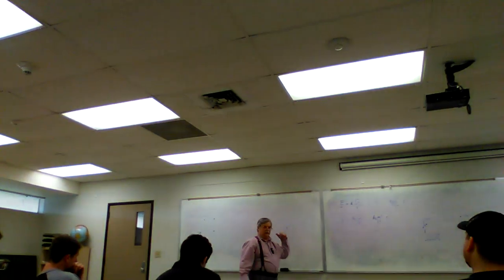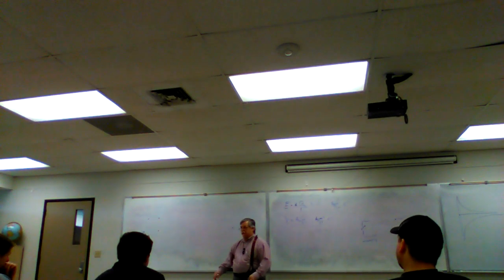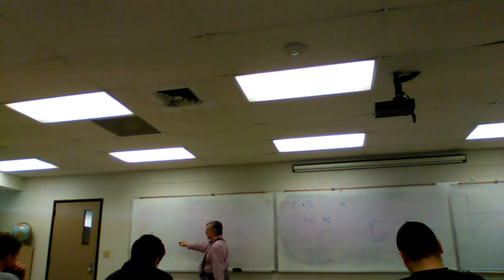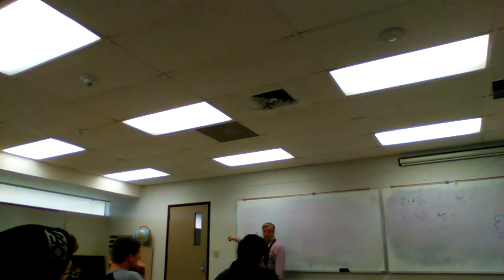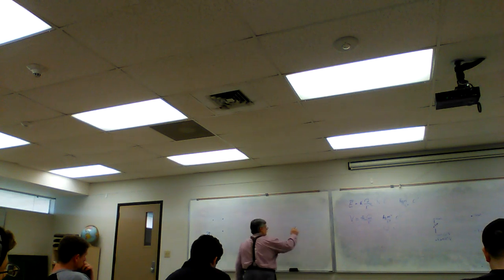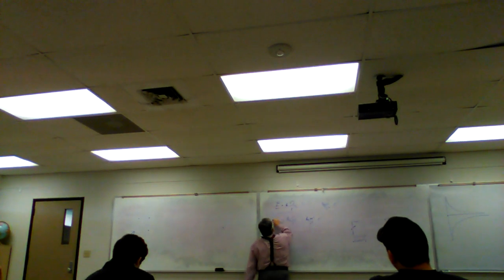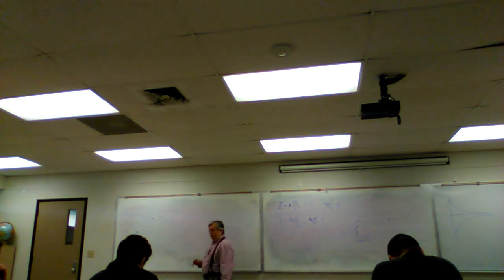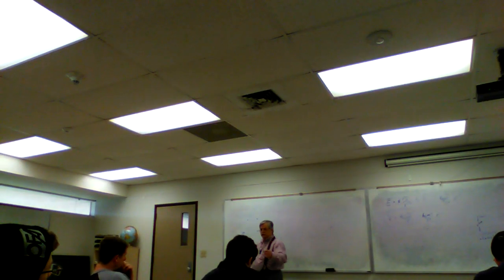You can add up as many point charges as you need to in order to calculate all of the constituent vectors of this vector sum, and you will end up with a final vector at that point in space. And you can do that for as many points in space as you need to, and plot out that whole vector field. But our potential is not a vector. It's a scalar. So if we're calculating the potential at this point in space, it's just a number.